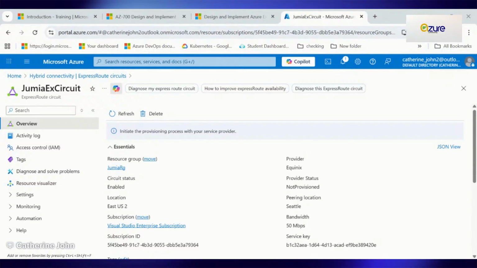With Global Reach, you can extend your ExpressRoute beyond just a region. So it's going to go global. You can use different countries.